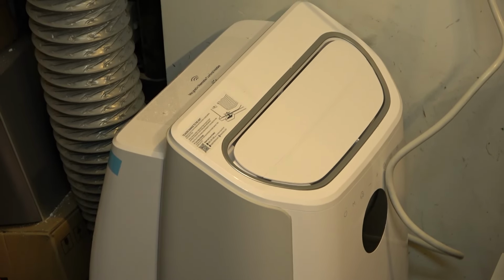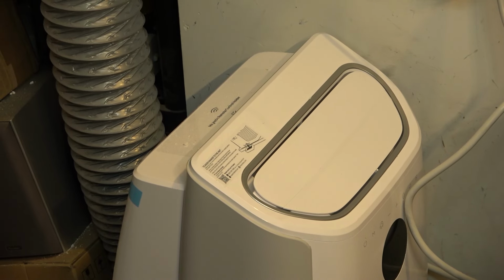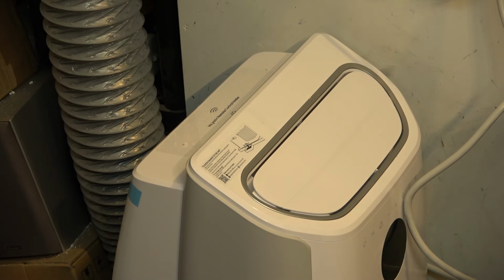And again, I did mine more of a permanent installation here. Normally with one of these units you would install it in your window and take it down in the winter. For me, this is going to be a permanent installation, although I could move it in the winter. I could disconnect the hose and just move the thing when I'm not going to be using it.